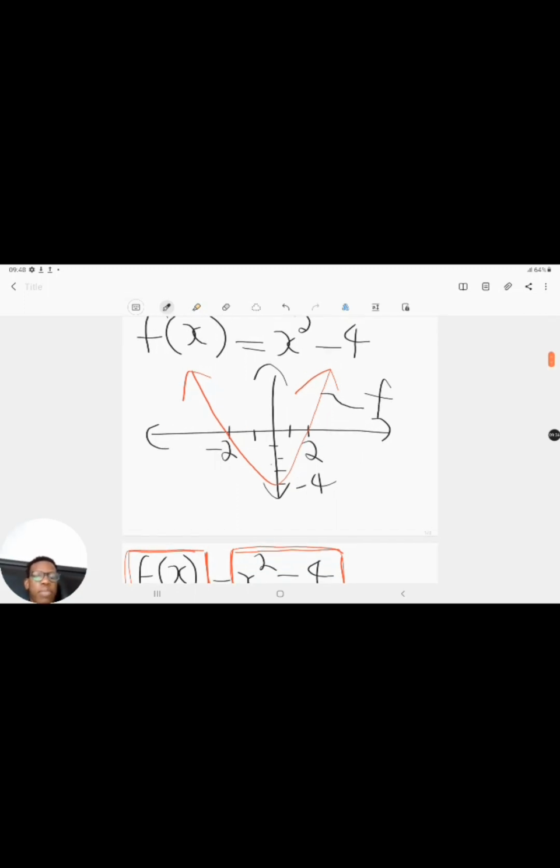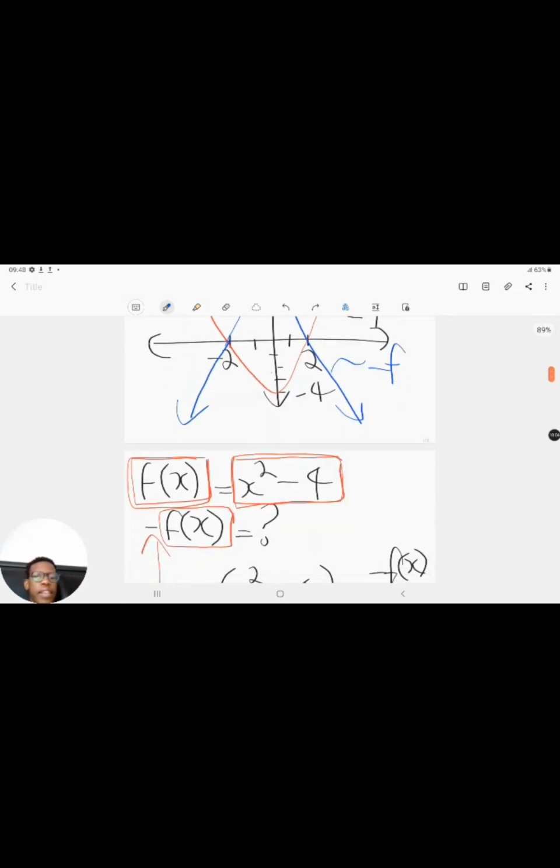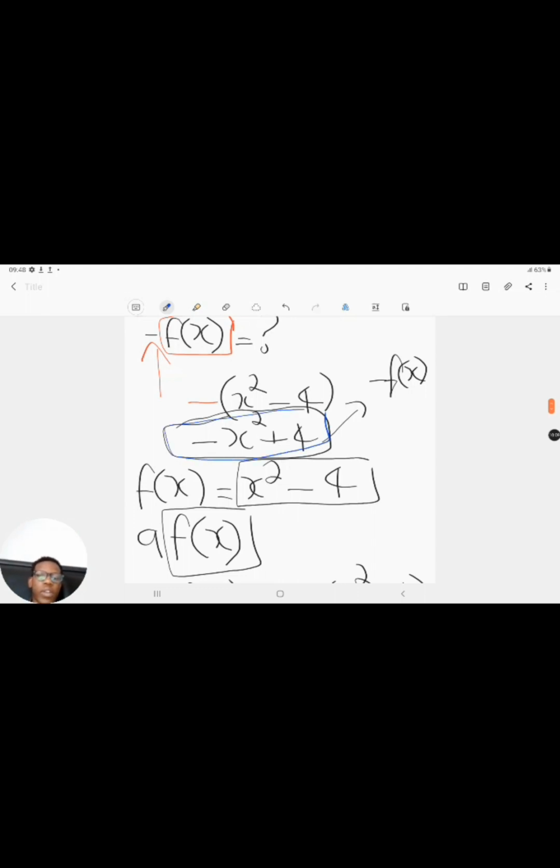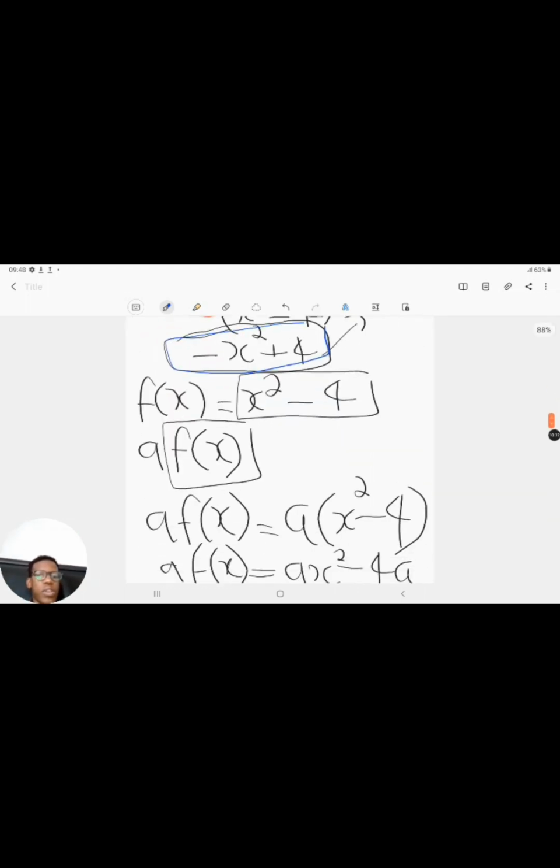Now the graph that I multiplied by a negative will go in the opposite direction to that graph. It's going to be identical, but it's going to travel in the opposite direction. This is the graph of minus f of x, and its name is minus f. The name of the blue graph is minus f, and that is the graph that we found down here. That's just to illustrate it graphically.